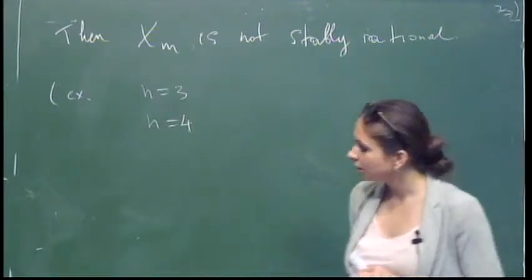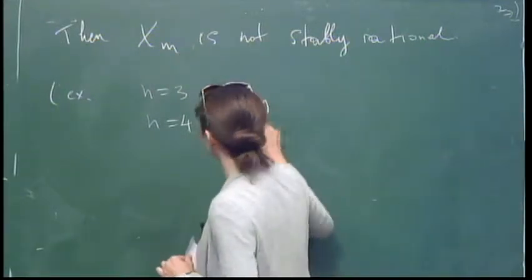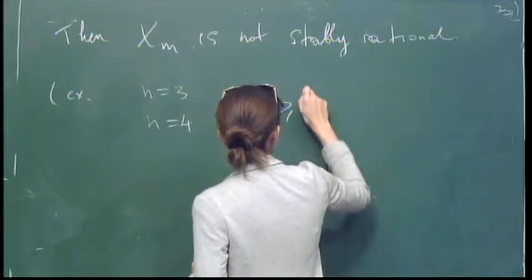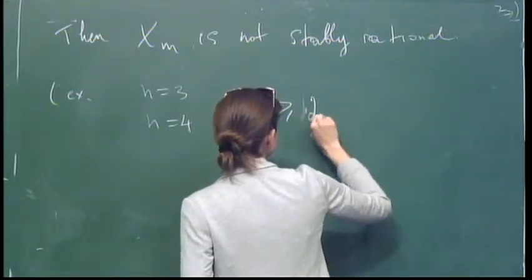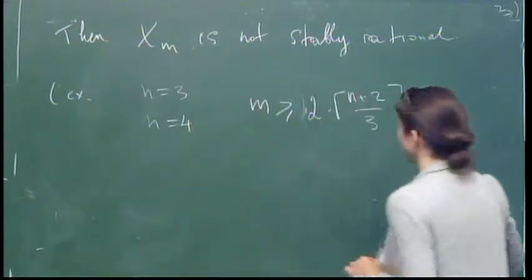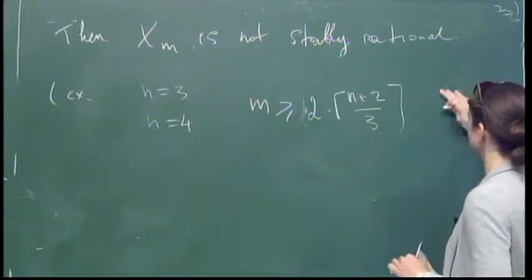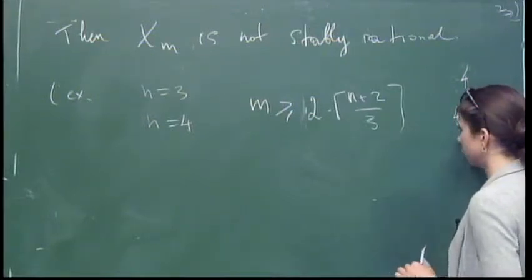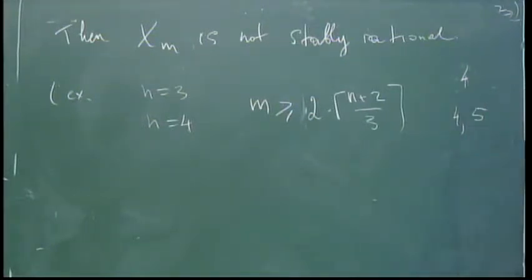So we have m, the degree, should be at least this, right? 2 times this one. I'll write it again. So I guess we have 4 interesting cases, 4 here and 4 and 5 here. Okay. So in particular, we'll recover again the examples of quartics. And also, his method allows us to produce the examples really over Q, not over Q bar.